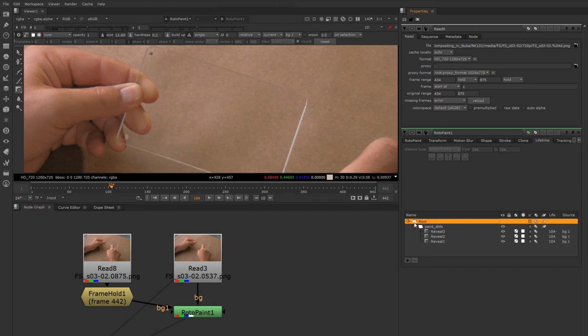And also, all of the same transform rules apply to brush strokes as apply to the roto shape. So you can use that to procedurally drive a clone over time, for example. And I'll do an example of that for you here in the next video. But first, actually, let's use one more feature of the brush strokes that's very cool to do another project.